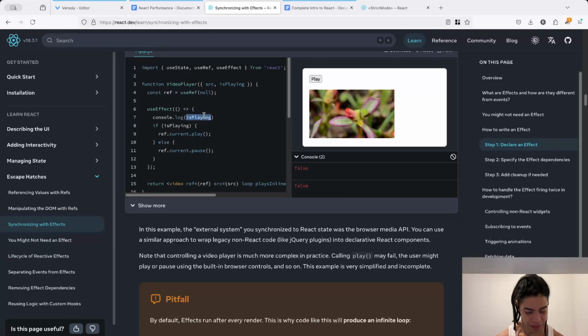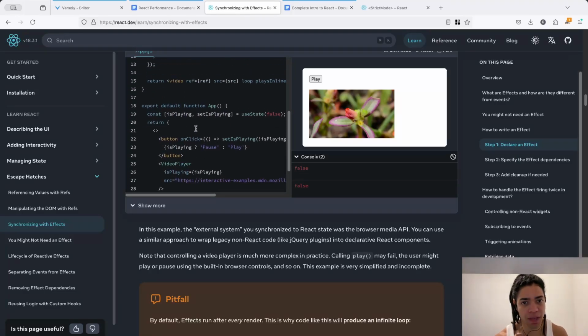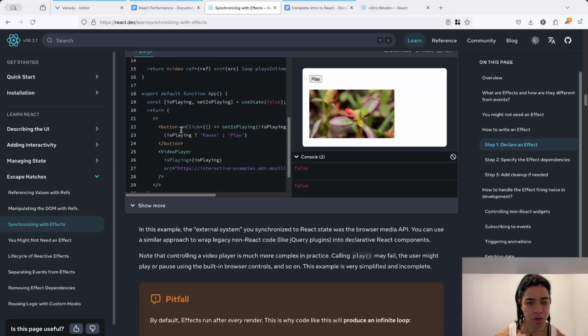So now, because this is plain, when this changes, it means that when we set the state at this level component, we tell React to render this, passing through the rendering mechanism.